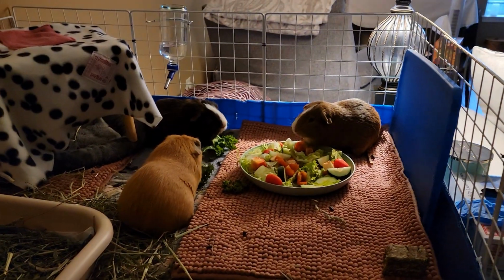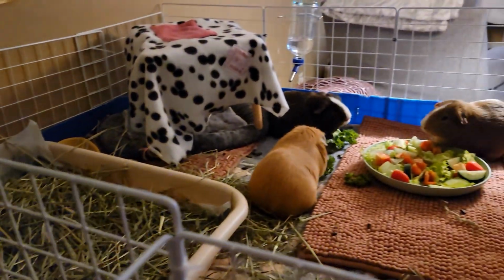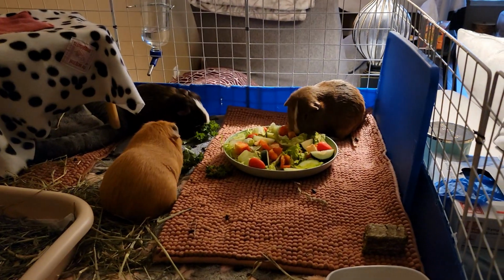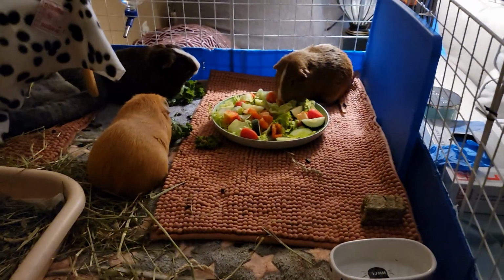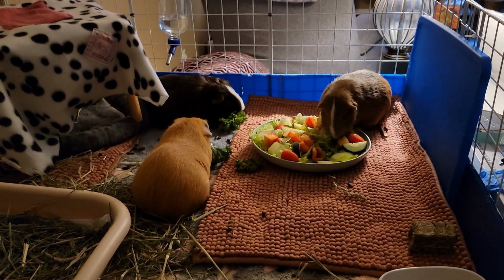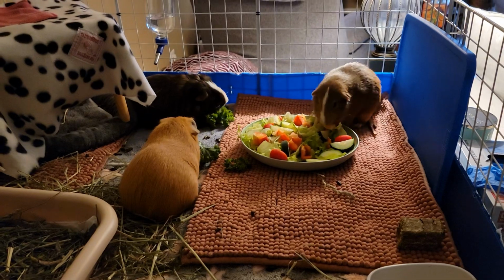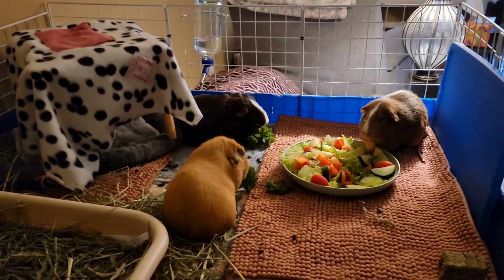They just won't leave him alone. So I'm not quite sure how this is all going to end up in the long run. But for now, I'll let him be with them sometimes, and then I'm going to separate him other times. And I'm sure there are people out there in the guinea pig world who would say, don't do that, but it's what I'm going to do. And if it keeps the peace and keeps everybody relatively happy and healthy, uninjured, then yes, that's what I'm doing.